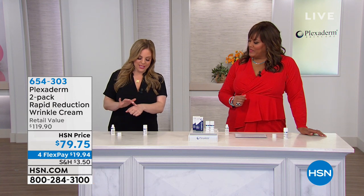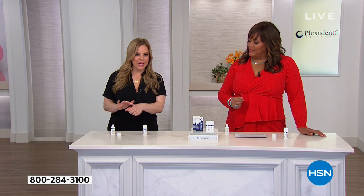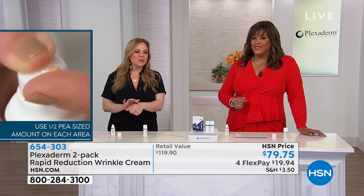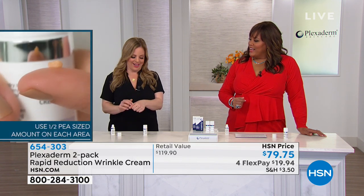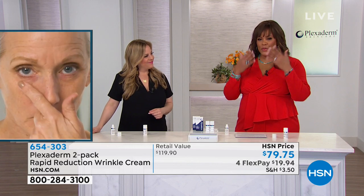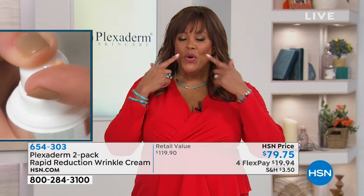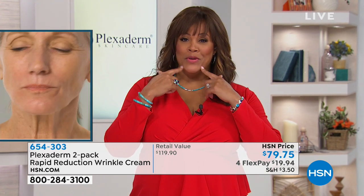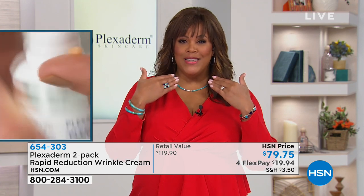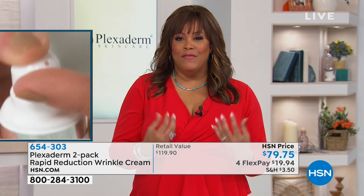And again, it's great for every skin type, every skin tone, because this blends right into your skin. This is why men and women alike are really loving it. It dries clear. This is your invisible shield that you're creating. This is your boost for the day, ladies and gentlemen. I'm really excited about it because all of us want that smoother looking skin. If you're putting this on the forehead lines or your marionette lines around your mouth, it's just going to smooth it out for you, give you that appearance of smoother, younger looking skin, and you're going to feel more confident and vibrant.